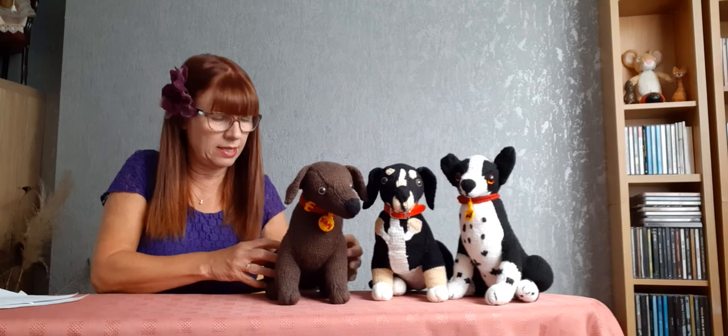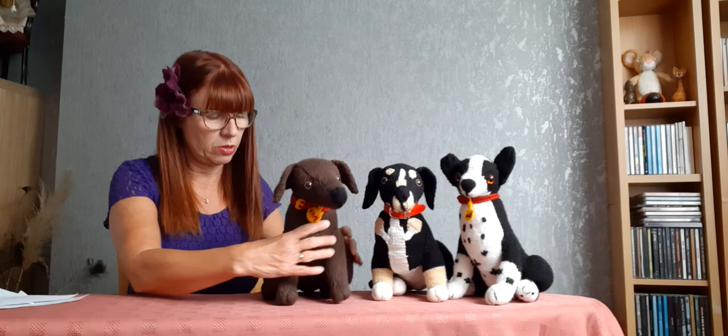A little bit fiddly. The complicated thing about the dogs is the setting in of the legs, I think, to get the hind quarters in the right place and to get them to sit nicely, that's quite tricky. So there's a bit of a balance going on there. And thinking about it, I probably should have put some strengtheners into the legs so that they really sit up nice and straight, because unless you really overstuff them, the legs don't seem that strong. They're all the upright seated dog pattern, but there are patterns for dogs that are lay down and stood up, different types of dogs that you can get there.